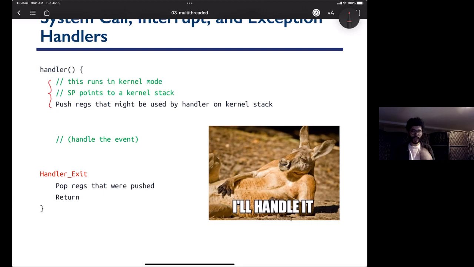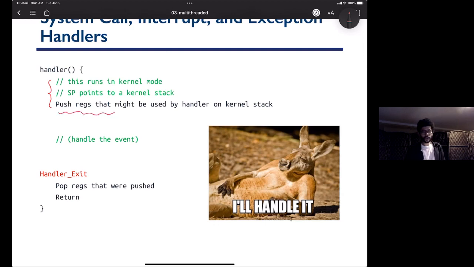So don't forget, we were in user mode, we were running user code, something happened, we switched mode, and now we're running kernel code, but we don't want to lose the user state, right? Because we eventually want to go back to that user program, probably. So we need to save the state of that program.